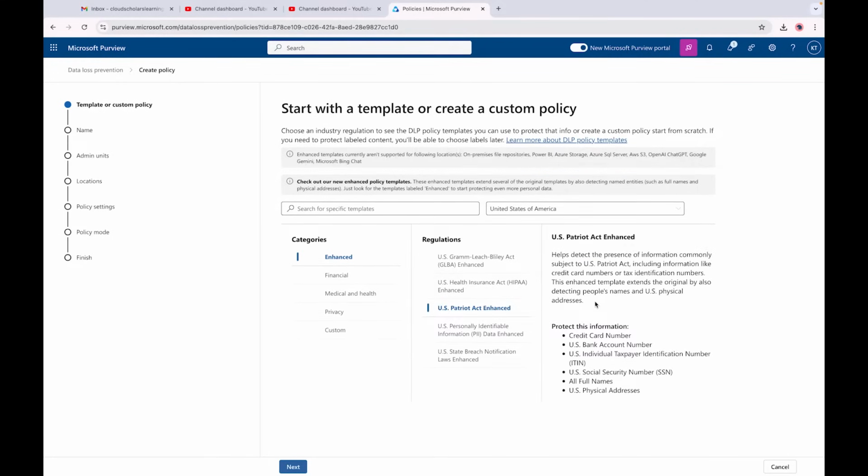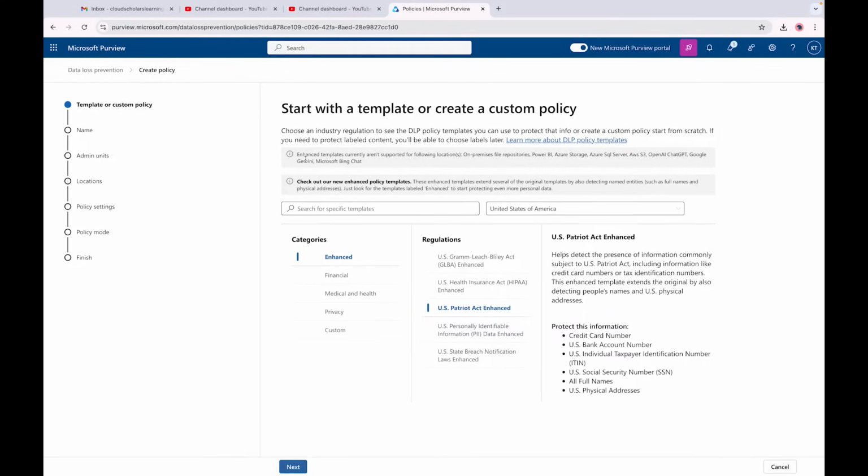And over here, it says, helps detect the presence of information commonly subject to US Patriot Act, including information like credit card numbers or tax identification numbers, so on and so forth. And it says protects this information: credit card, bank account, your individual tax identification number, all full names and physical addresses.